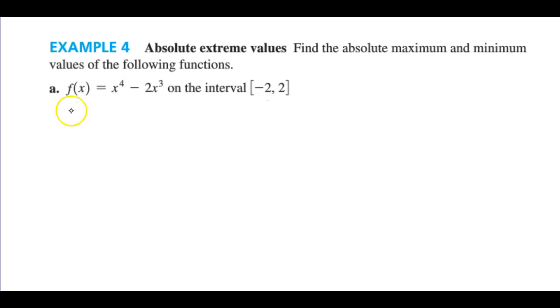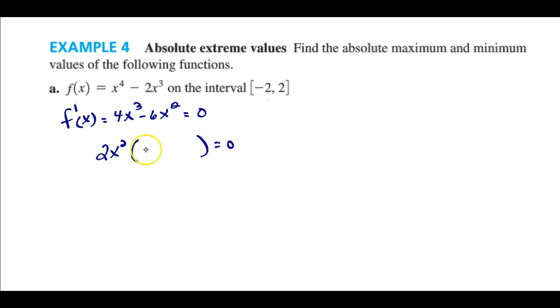But let's go ahead and find the derivative and set it equal to 0 and look for any undefined values. So 4x cubed minus 6x squared. Set that equal to 0. Factor out, I can't pull out a 4, so maybe a 2x squared, leaving me with 2x minus 3. And then set each factor equal to 0. So either this equals 0 when x is 0, or 2x minus 3 equals 0 when, of course, x is 3/2.